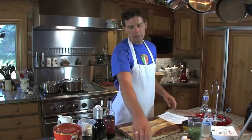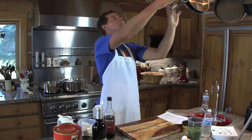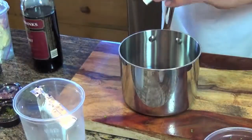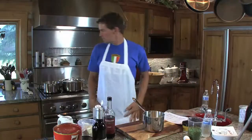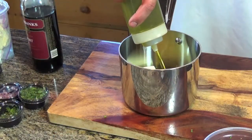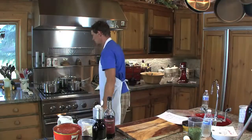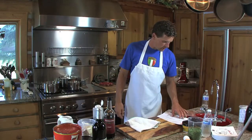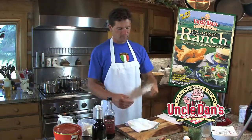And then we're going to start with what we call crostini mix. We have some butter here. We could probably go with a 1/4 pound of butter and some extra virgin olive oil, half cup of olive oil. And we're just going to melt this with some of Uncle Dan's ranch. Okay, so this is 1/4 cup of butter, half cup of olive oil, 2 teaspoons of Uncle Dan's. Here we go.